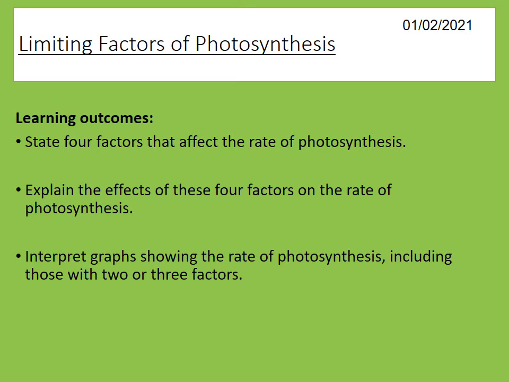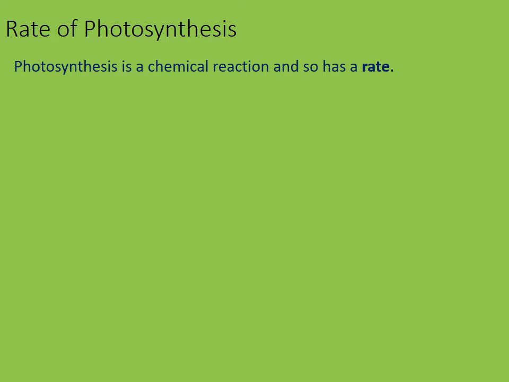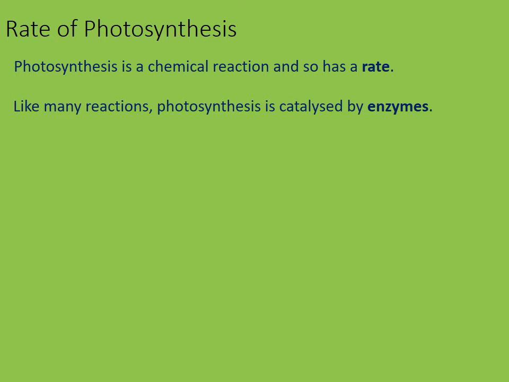There are more, but we're just going to be focusing on four that can affect the rate of the photosynthetic reaction. We're going to want to be able to identify how these four factors can affect the rate of photosynthesis, when they're limiting the rate, when they're not limiting the rate, and how we can know that from the data that we're provided, and particularly applying that into graphs. So identifying where in a graph a limiting factor is having an effect and where it isn't.